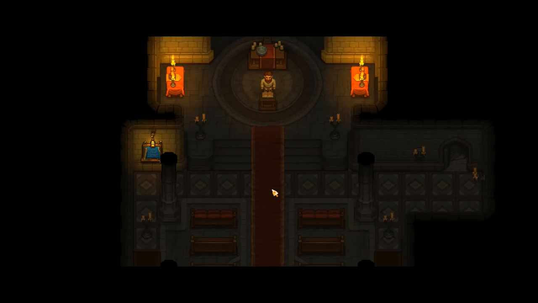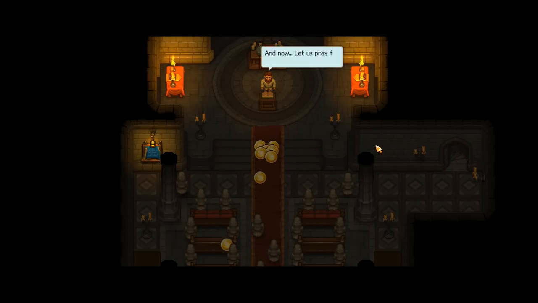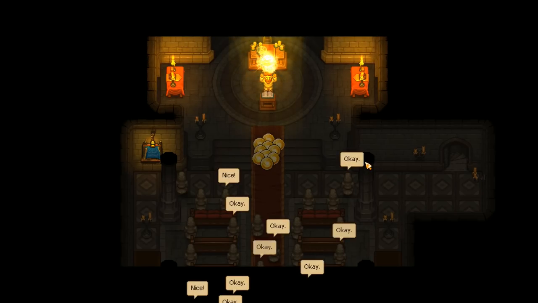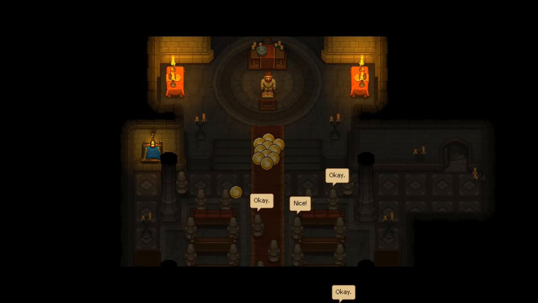Now, last time we had, I don't know, 16 faith or something like that. Church is great. Nice. And so we get lots of faith, because we've got quite high quality on the church. So that's a good thing. How much money do we get? Now, my graveyard is not that great.